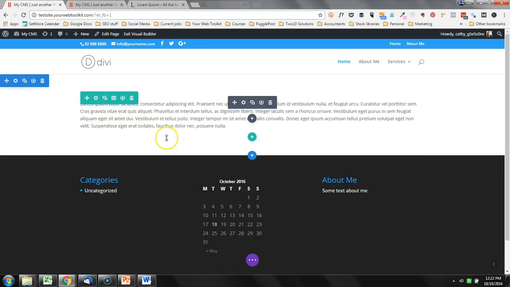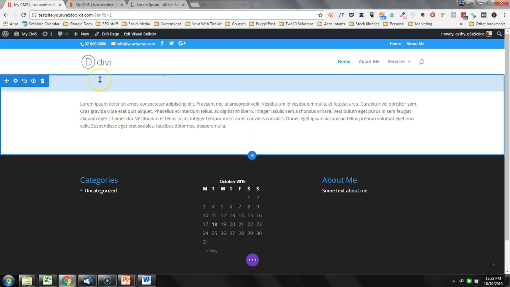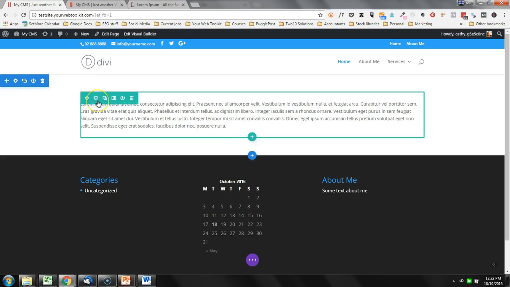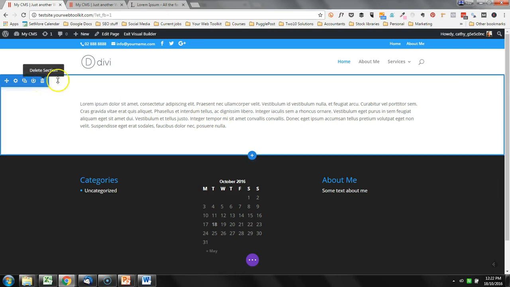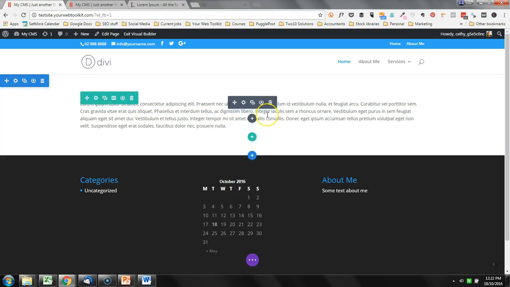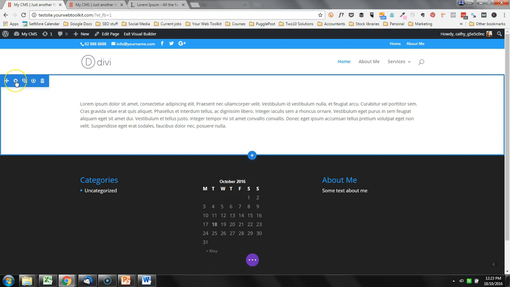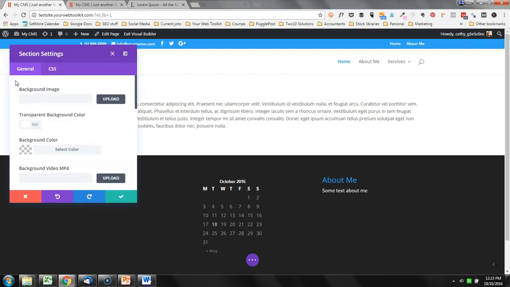A little bit how the pages are built. So you have sections. Within a section, you've got a row, which is highlighted here in green, and then within the row, you've got your module. So the blue is the section, green is the row, and then the grey settings are for the module. So just to kind of highlight that for you, in this section here, I'm going to change the background color.